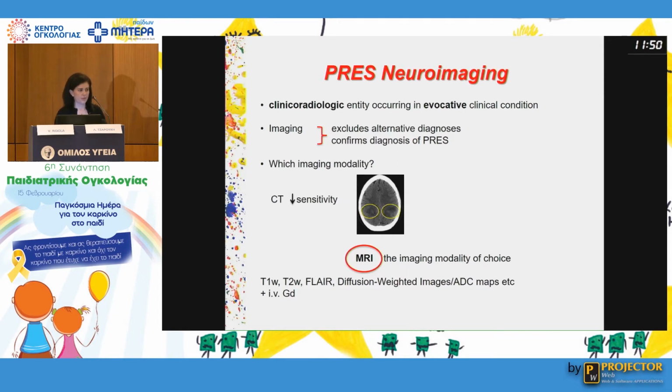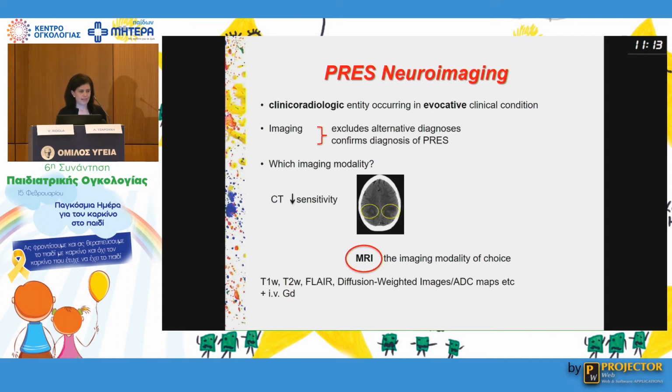So you have a patient with clinical suspicion of PRES syndrome. Which imaging modality should we use? Someone would think, I have acute neurologic symptomatology, I need quick imaging, let's do a brain CT. Brain CT is not widely recommended in PRES syndrome. In some cases, it may show areas of hypodensity bilaterally. However, the sensitivity of this method is very low. The gold standard, as already mentioned, when imaging PRES syndrome is MRI.